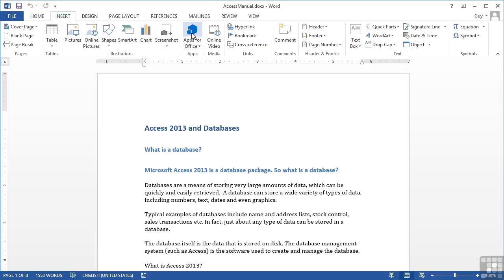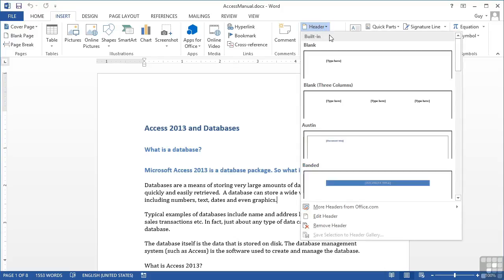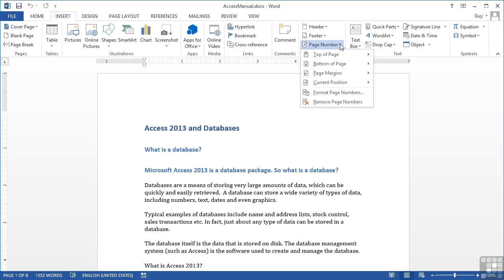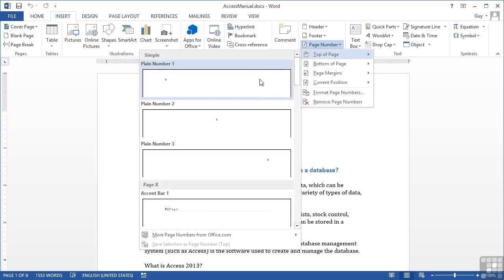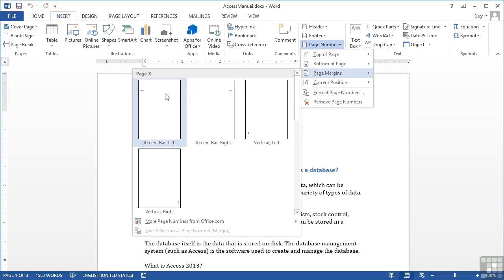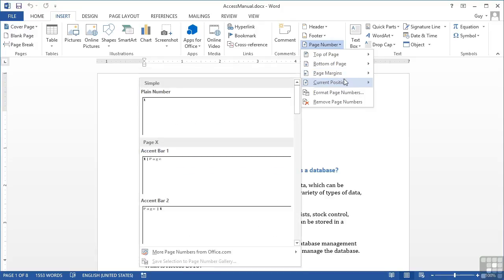Well, we go to Insert, come across to the Header and Footer section here, and you'll see there are three sort of subsections. There's the header, which has a drop down of built-in header styles. There is a footer, which has a similar built-in option. And then there's the page number option that allows you to insert the page number at the top of the page in various parts of the header, at the bottom of the page, again in various parts of the header, in the page margin, so that's the top left, bottom right, or in the current position where your cursor might be. Now it's advisable that you really insert the page number if you want it to repeat on every page into the header and footer.